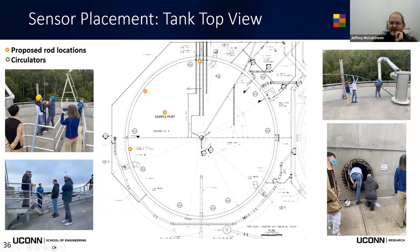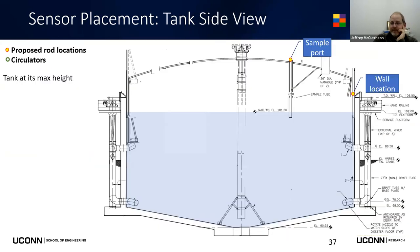And you can see us trying to insert these really long poles and looking to see like how we might access certain depths inside the digester. This was mostly just a play day. But we learned a lot about the process, and we learned that actually this would be very difficult, and we had to rethink how we were going to install some of these sensor probes. And so we decided to sort of limit ourselves to two sensor locations. Again, here's the mixers. Here's also central mixing, where you have digestate being brought up to the center and then being pushed out to the top.